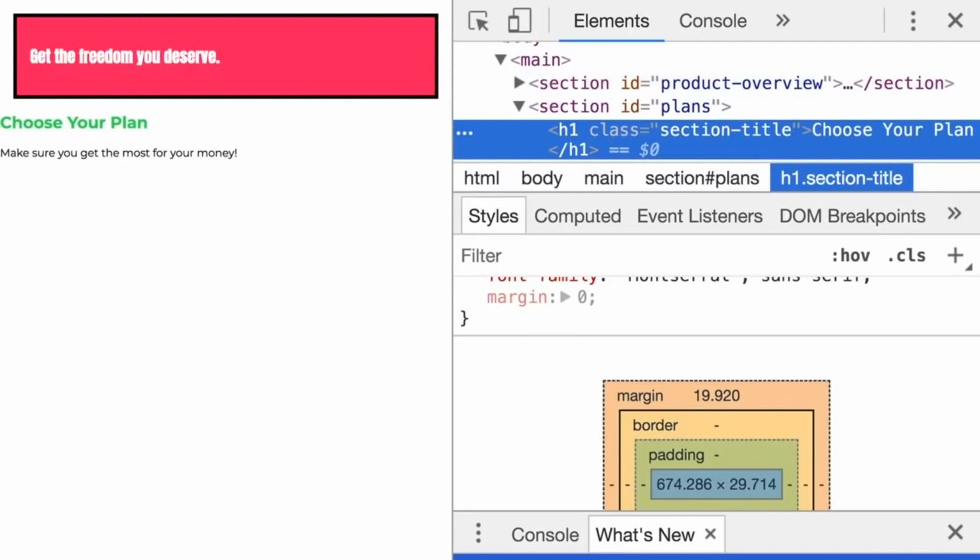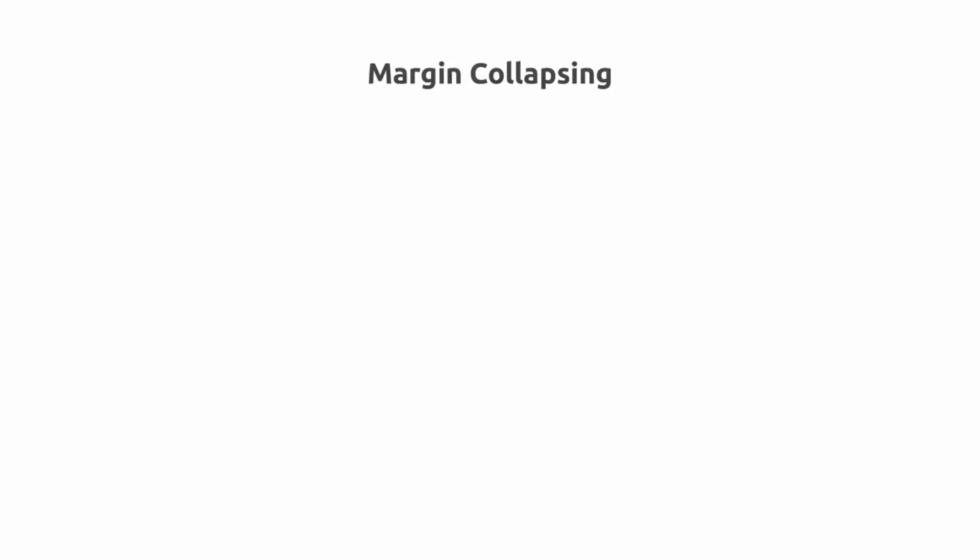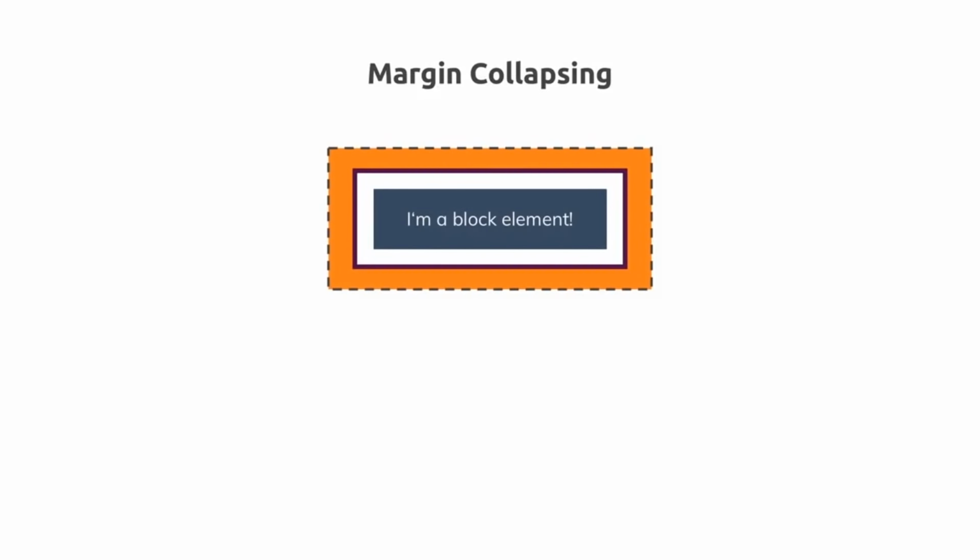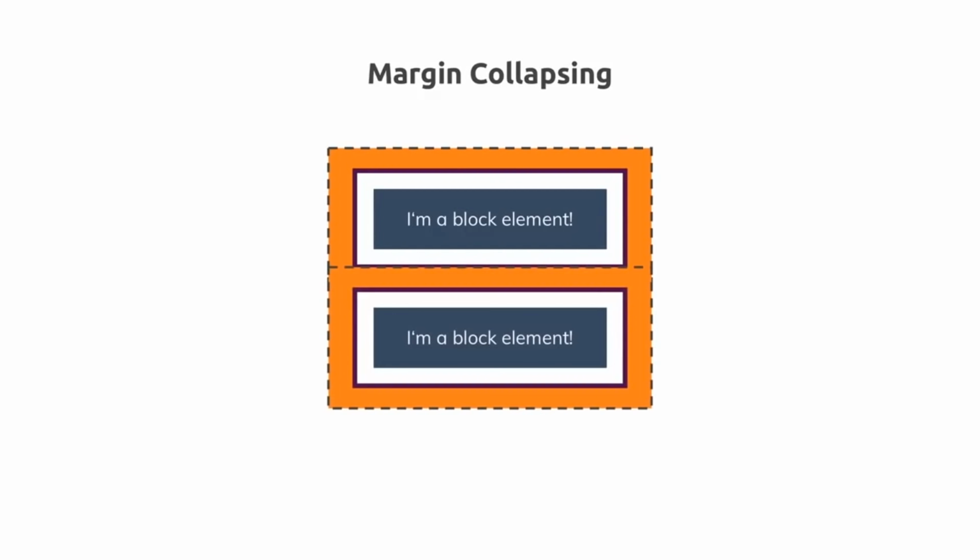This behavior is called margin collapsing. It simply means the following. If you got two elements, block elements with their box model, the margin is the orange part here. If you got two elements next to each other, then margins between them are actually collapsed to one margin. The bigger margin wins. This is not a bug, this is on purpose. This is enforced by CSS to ensure that you don't get too big distances between the elements. Now you could argue, hey, leave that up to me, I'll take care of that, but that's simply not how CSS works, so it is something to be aware of.